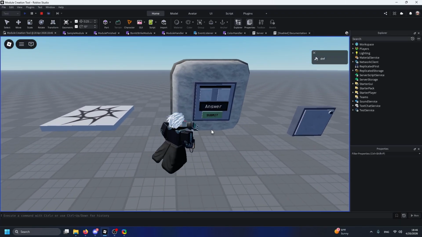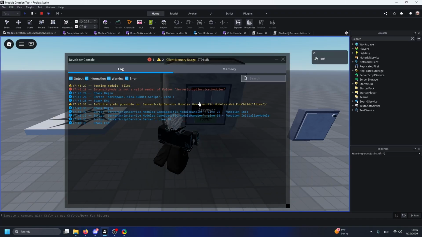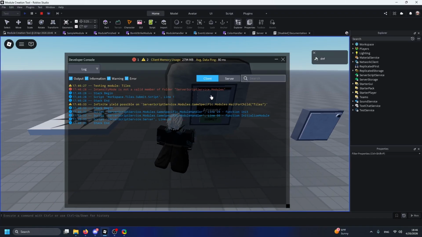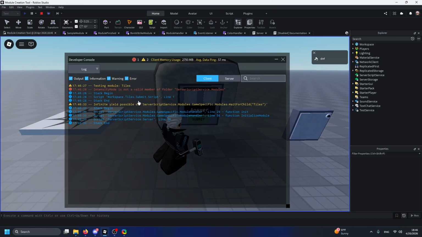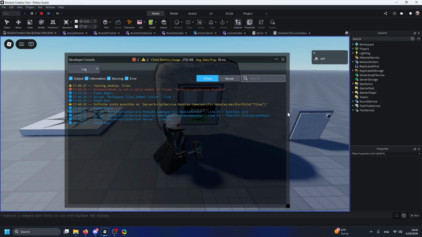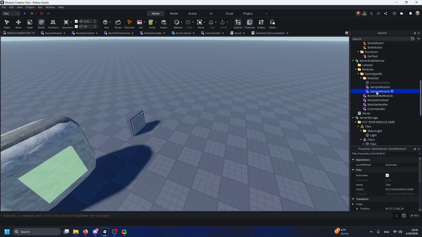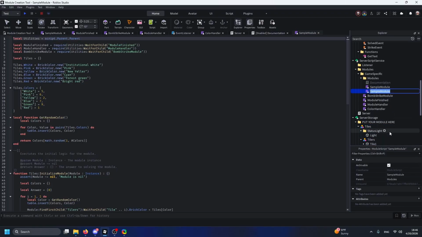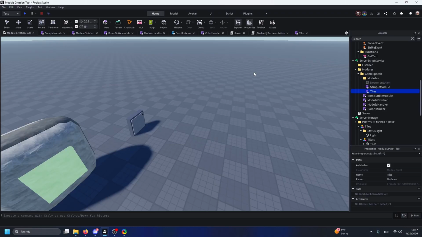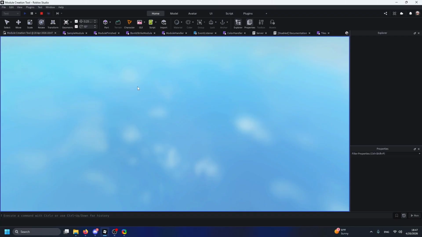Yeah, that's right. So now we have our tiles, and we've noticed that we didn't really get anything out of it. So let's see here. Ignore this error, this is from the old game. We got an infinite yield possible on our wait for child tiles. So let's discover why that is. Let's get out of here, and that's probably because I forgot to actually name the module. So remember, I said it must be the same name as the module you're looking for, that's why. Let's go ahead and retry it.